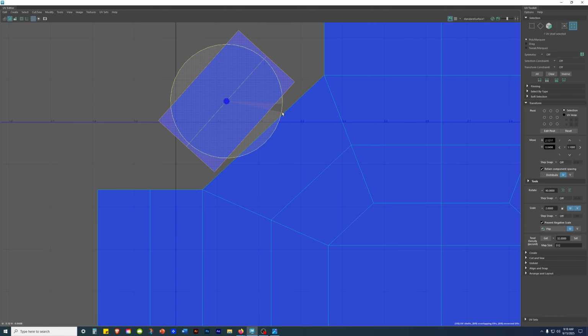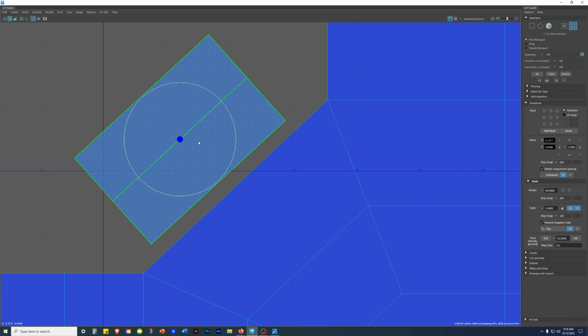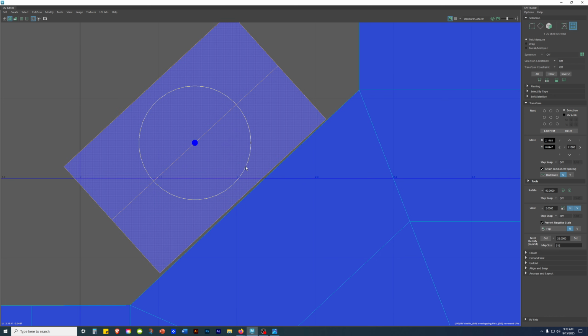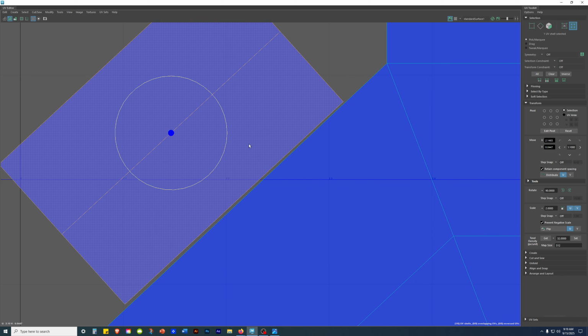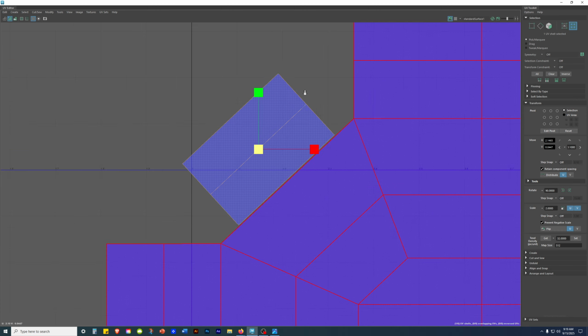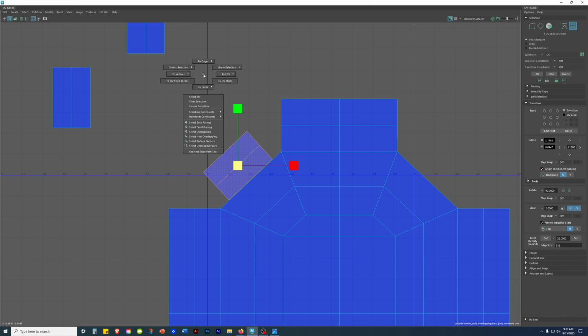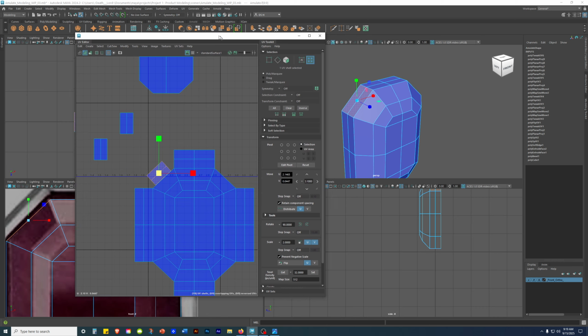I press E for Edward for rotate. Running parallel. Press W. Press E for Edward, rotate a bit more. And this is about as good as it gets. Press R for scale, Control Shift R. 1 second. It won't let me scale that way.